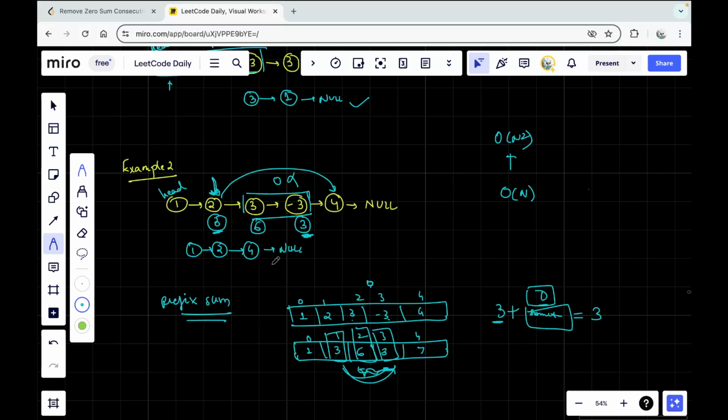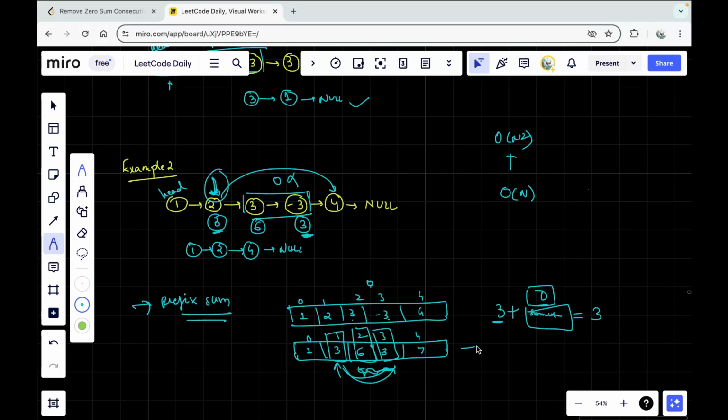I hope up till here everything is clear to you, why we are going to use prefix sum and what is the intuition behind using it. It's this only: whenever you have a sum and it gets repeated, then you know the sum has already been present and we had to add some value which is 0. So that particular sequence is giving us 0 value. All right, so as I said, we will have to keep tracking these values, that at what node what was the sum.